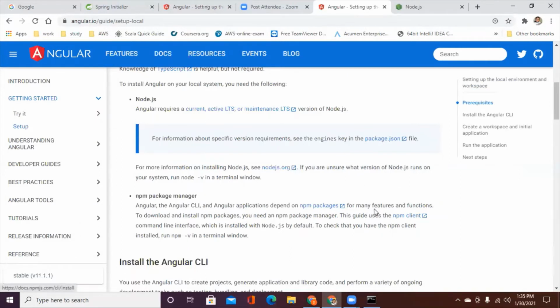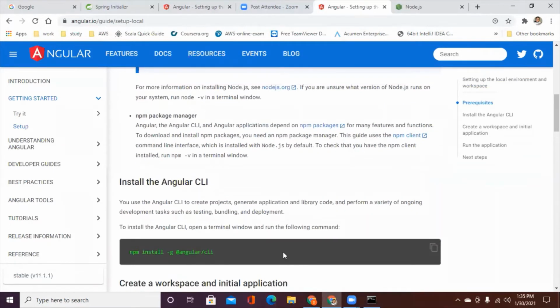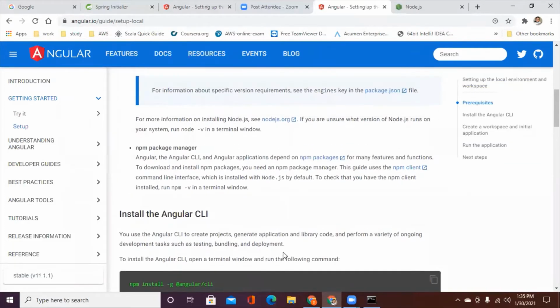To download and install npm packages, you need an npm package manager. This uses the npm client command line interface, which is installed with Node.js by default. But to be able to use that, first we need Node.js.